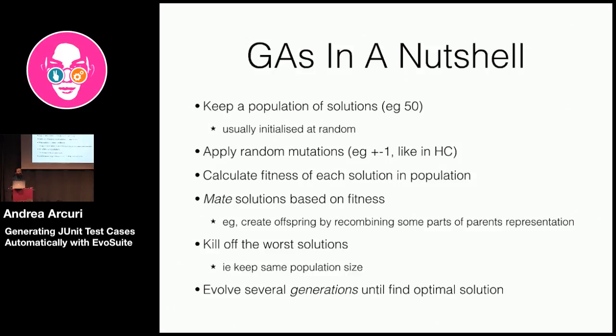So very briefly, this could be an entire course on itself. I can just give you a glimpse of what a genetic algorithm is. The idea is that you keep a population of individuals, of solutions. Then you calculate fitness, and the ones that are most fit, you recombine them. Then you do some small mutation, like plus minus one, the same kind of search operators as in hill climbing, and then you check if you get something better, you keep it in your population. If something is worse, you just throw it away. That's the idea, very, very high level.